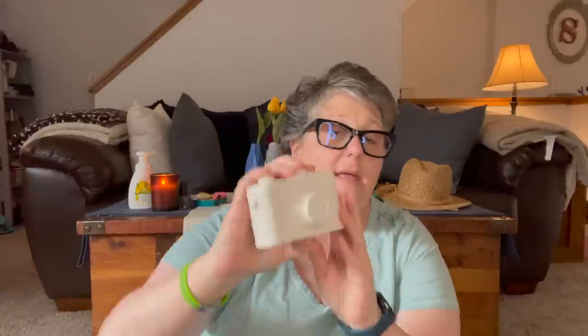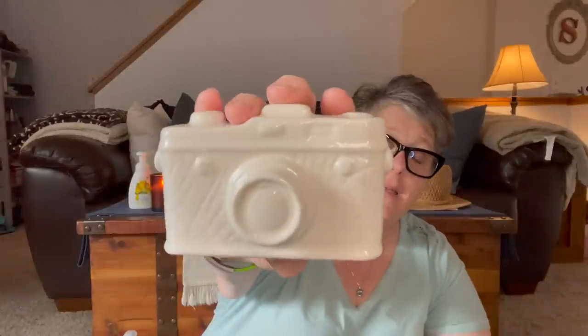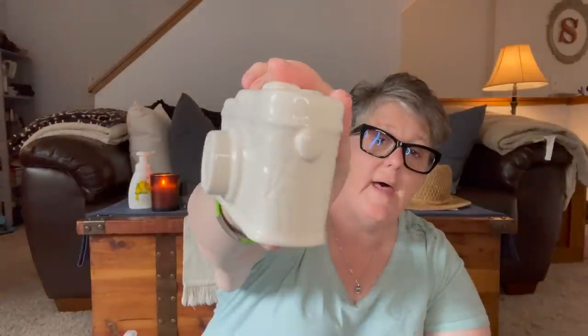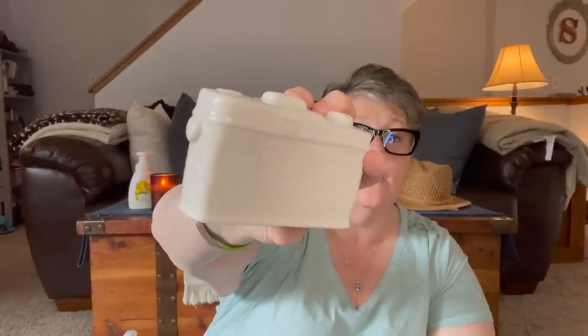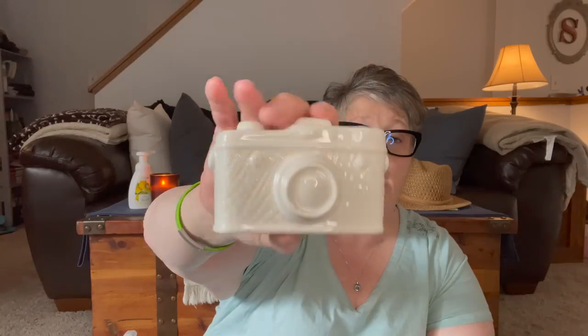Look what I found — it's a ceramic camera. I mean, it's like glass. They have a couple, but I need this. This is going to go on my tiered tray for summertime. I could add color to it, but I think I'm going to like it in just the plain white. There's a hole in the bottom — it's not like a bank or anything, but it is designed all the way around. There were a couple of different ones, but I liked that one.